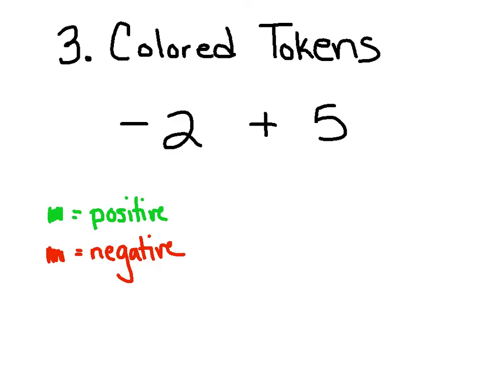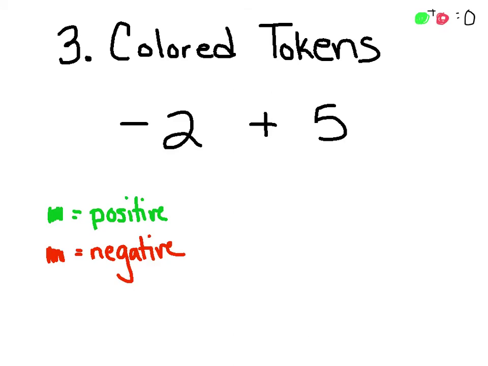The third and final way of thinking about it, besides just memorizing rules, which hopefully we'll get to at a later point, is by using this whole idea of colored tokens. What we've got to remember, as we begin to work with these tokens, is that if I have one positive number, so in a sense I have $1, but then I pay out $1, one of each color basically will equal 0. If I have $1, pay out $1, I'm back at 0.